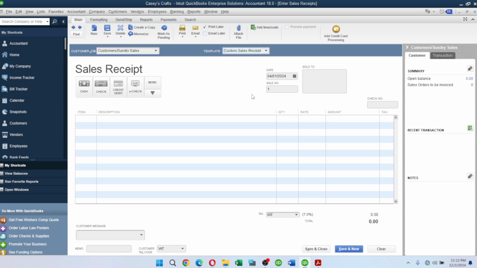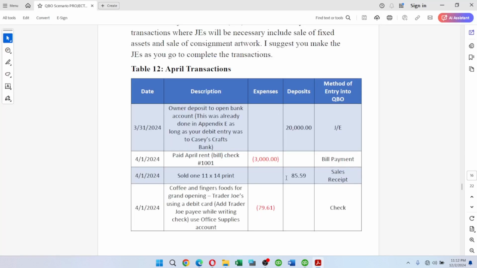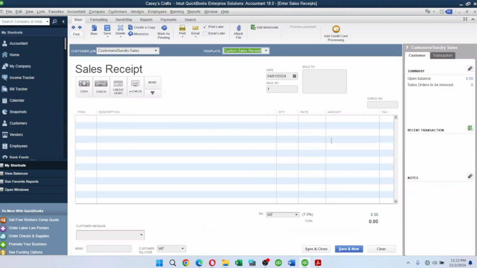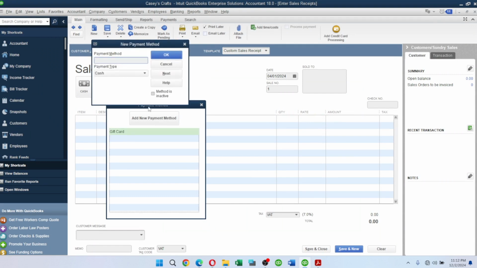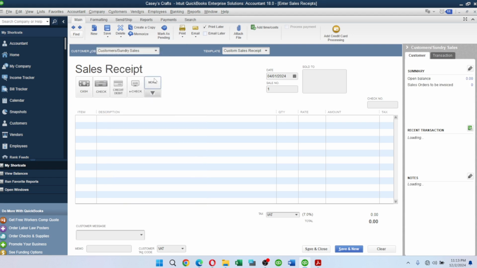What is the date of that payment? The date of that transaction is also 1st April. The mode of payment, let's say, is electronic fund transfer, EFT. It's an immediate payment, and it was transferred immediately.